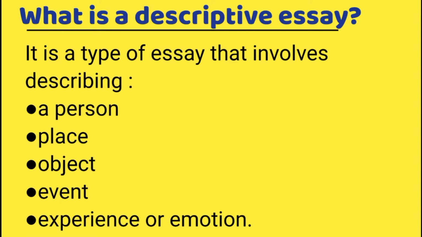What is a descriptive essay? Now that you know what to describe is, you should also know that a descriptive essay is a type of essay that involves describing a person, a place, an object, an event, or an experience or emotion. Do not forget that when you are describing this, you have to give a clear picture. So how do you create a vivid image of what you are describing?